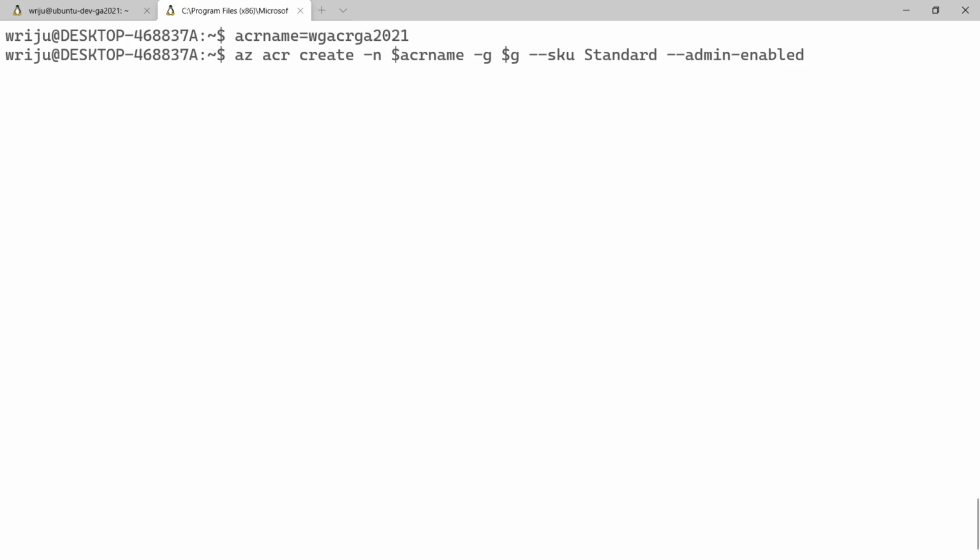Now, let me clean it up and then use a variable called ACR name, and then I will create a container registry. If I just run this command, what it says is that you create an Azure registry with a name in a group, and the standard and admin enable is that it will have a username and password which will allow you to log in from CLI.